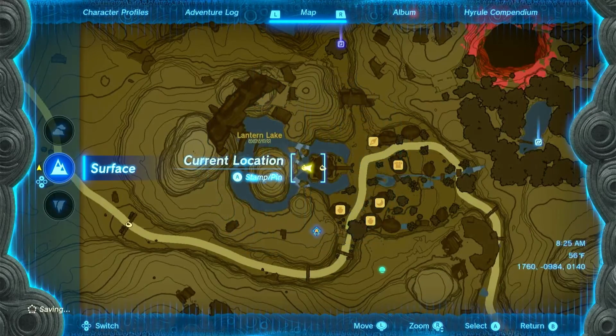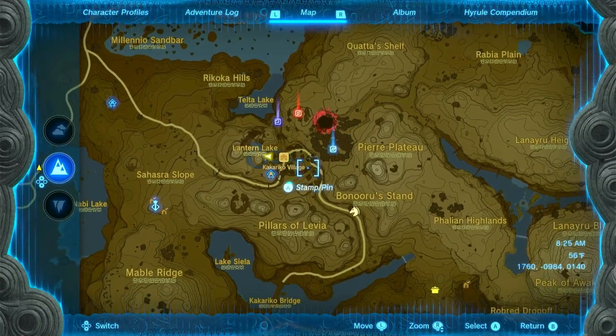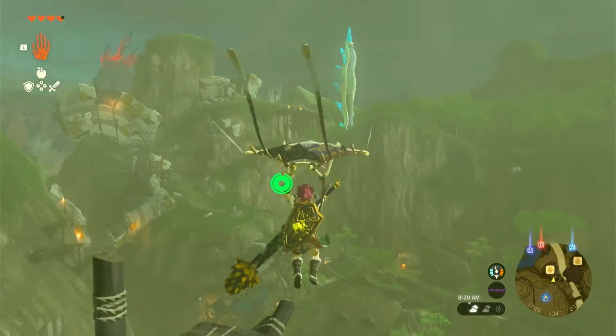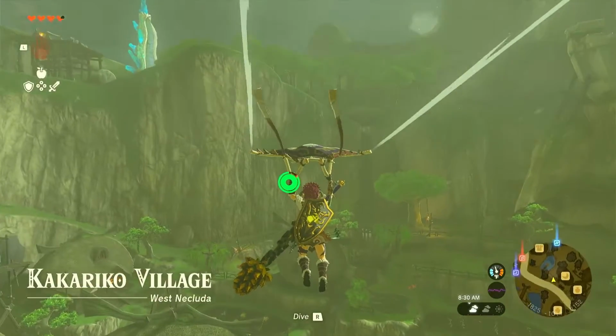Alright folks, so now that I'm kind of done on this side, just for quick travel, I'm going to kind of warp and then fly. Alright, so it's time to take a little bit of flight, kind of get across town here a little faster.